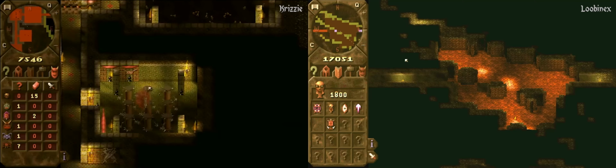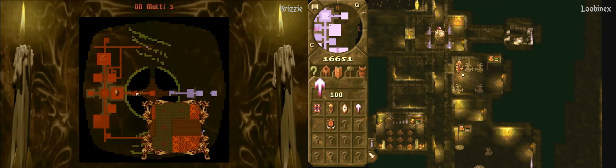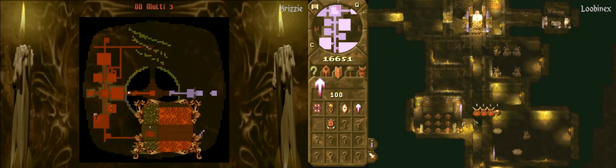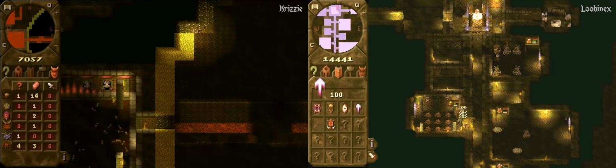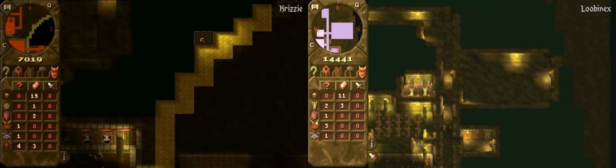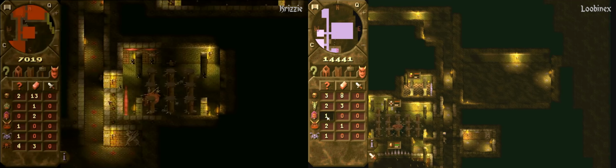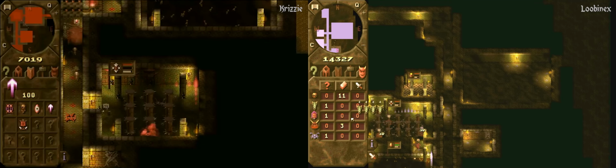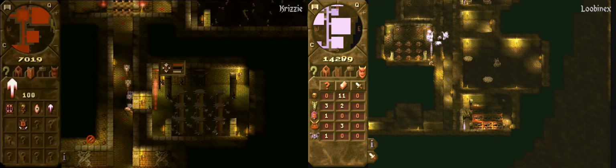Actually, it was just 1 Bile Demon. He could have ignored it and just continued training and researching, but it's also 3 damage on that Bile Demon, so it was decent on both sides. So we're back on more training here. Looby decided not to attack right now.